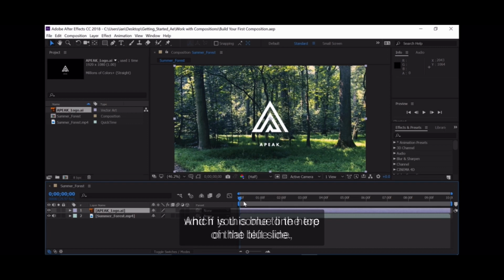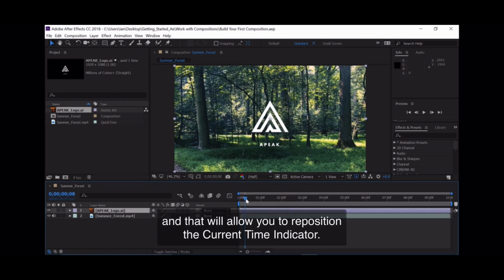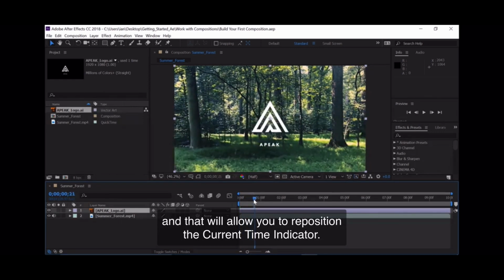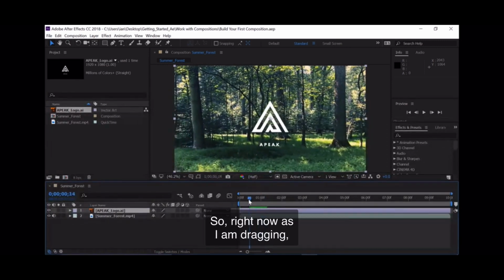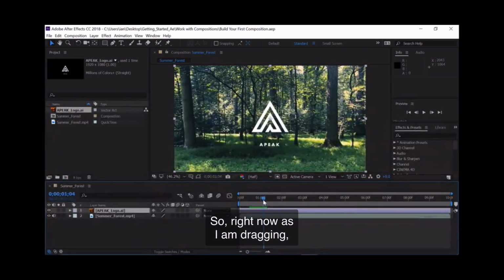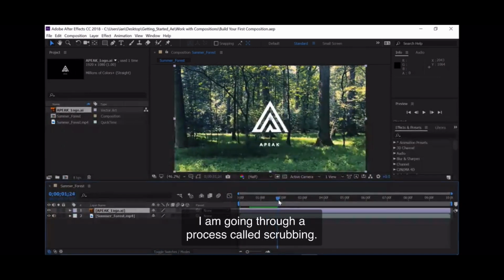If you come to the top of the blue line, you can click and drag, and it will allow you to reposition the current time indicator. So right now, as I am dragging, I'm going through a process called scrubbing.